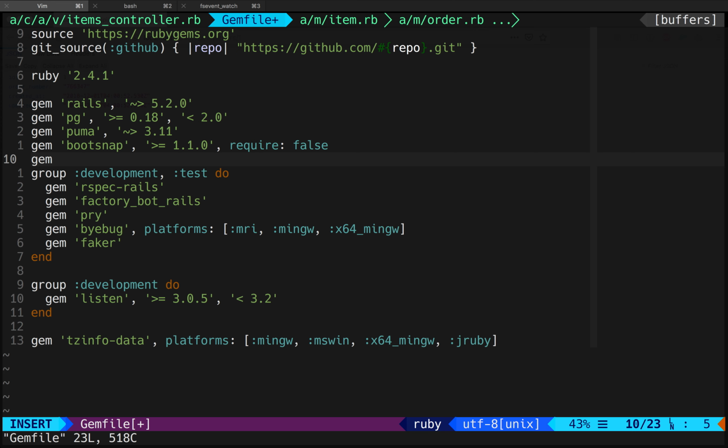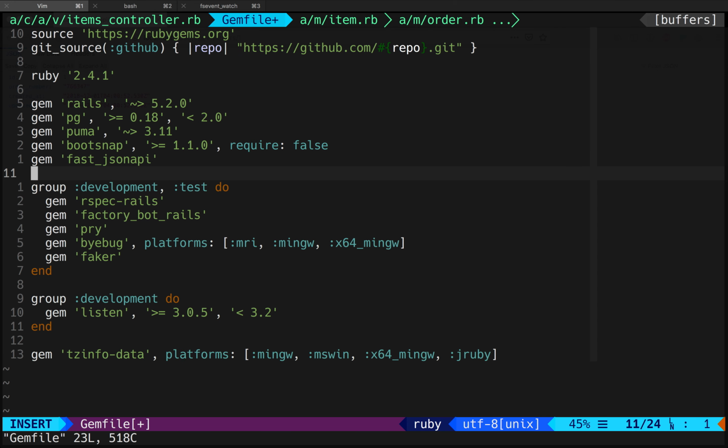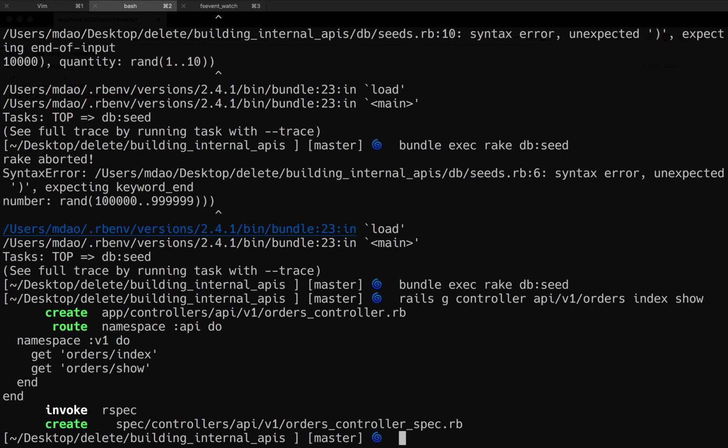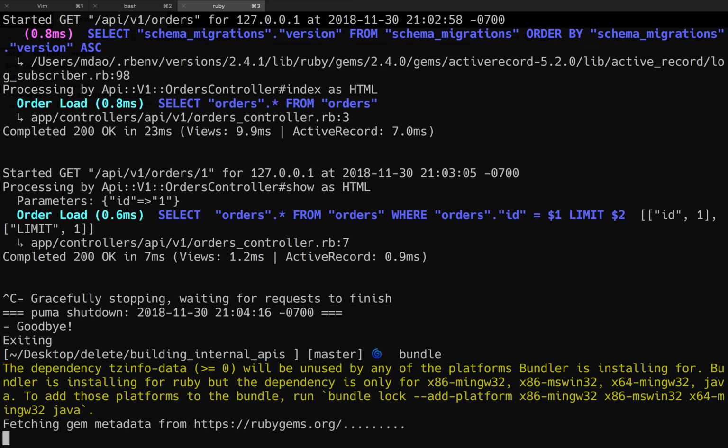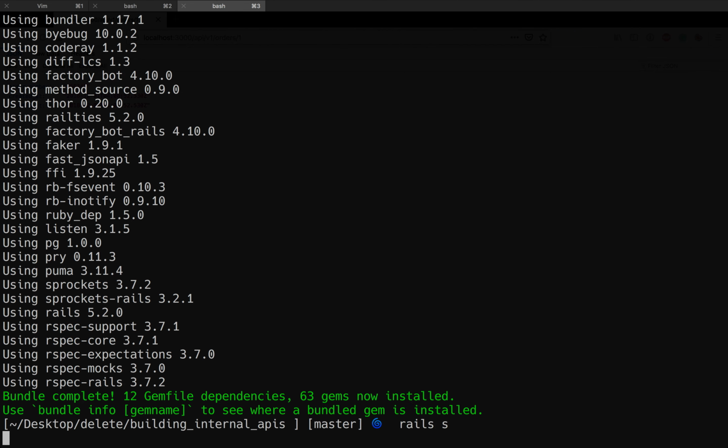A couple reasons why. One, it's actively being updated. Two, they want the syntax to work very similarly to that of Active Model Serializers. Three, they're saying it's about 25 times as fast. Pretty good. And finally, it adheres to the JSON API 1.0 spec, which is pretty standard. I think standard is a better term than spec. So we're going to add fast_jsonapi. Put that there. Over here, let's stop the server and bundle. Cool. We'll start it up again.